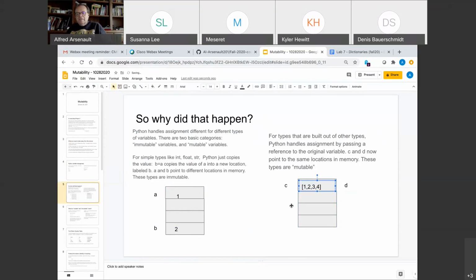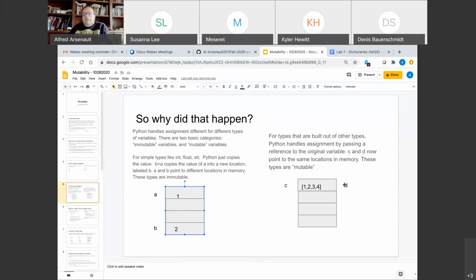When I had the statement in code, D equals C, unlike over here, Python did not go get a new location in memory and set it to D and copy this value. Python just said, okay, D points to the same location in memory as C. D points to the same memory location as C.